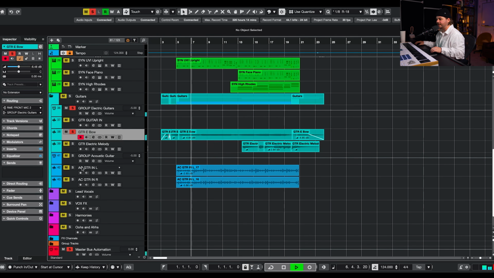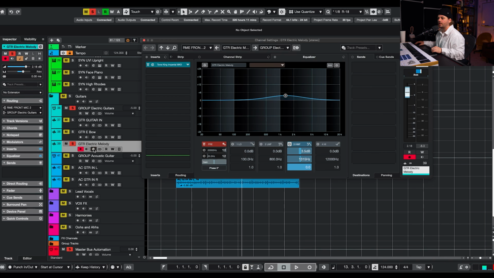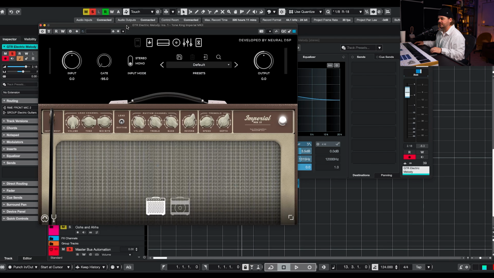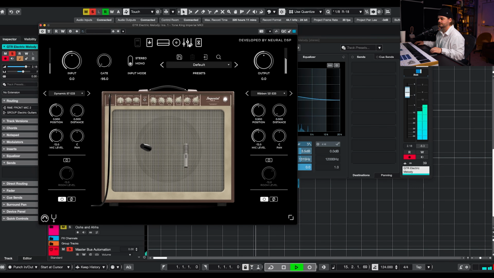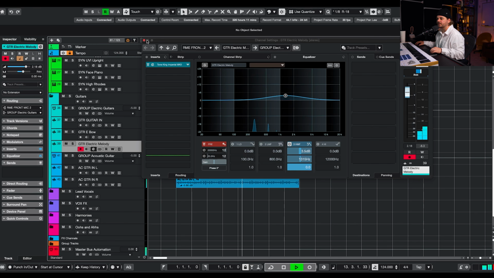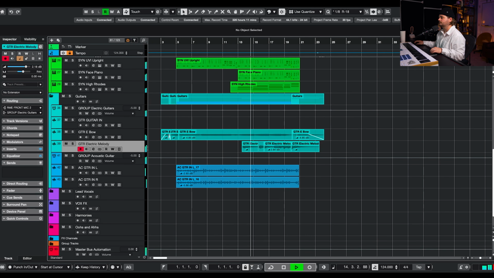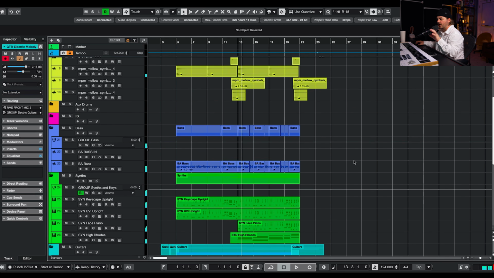You can automate the volume in and out. And then I just wanted to have one little slidey electric melody. It feels very Olivia Dean in the verse, so I wanted to add a Role Model element. This is basically just a stock setting as soon as you load up the Tone King Imperial. And we just have that doing a nice little call and response. All right, that feels pretty good.